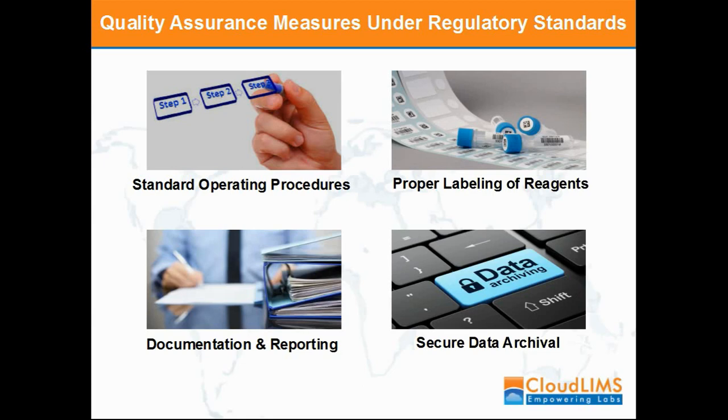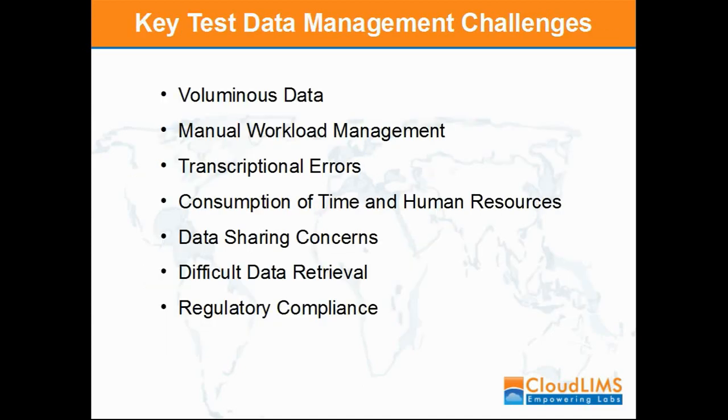A clinical testing lab must have documented procedures for collection of specimens, transportation, and receiving of specimens. This is imperative because the accuracy of test results will depend on the integrity of the sample submitted to the lab for testing. Secure archival of experimental data and results is also crucial for auditing purposes.